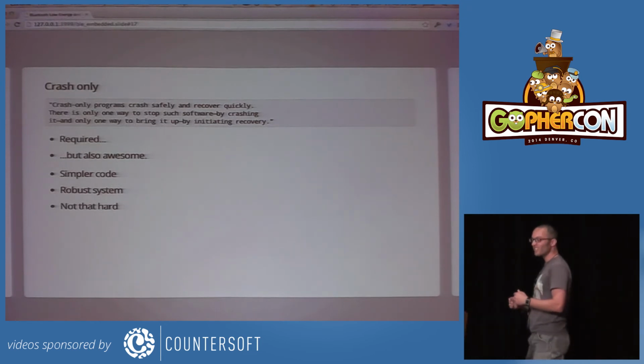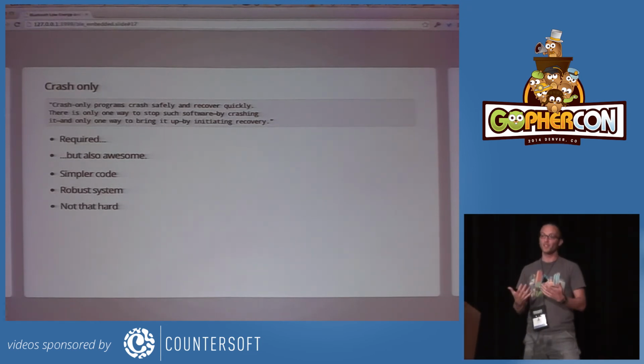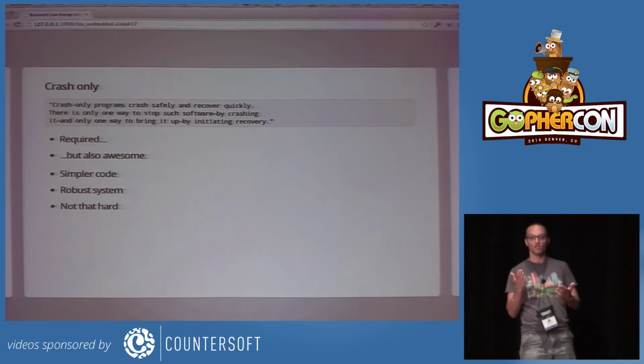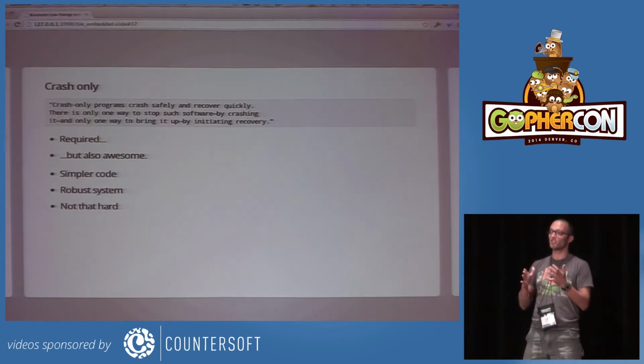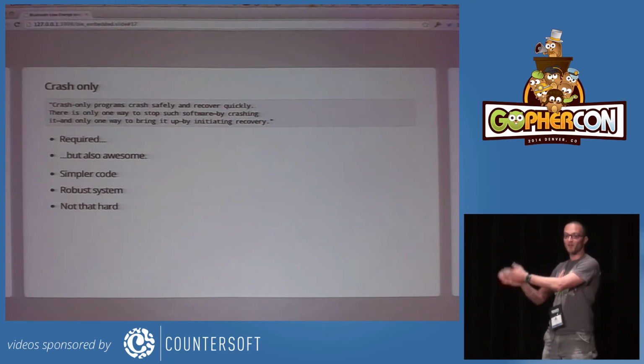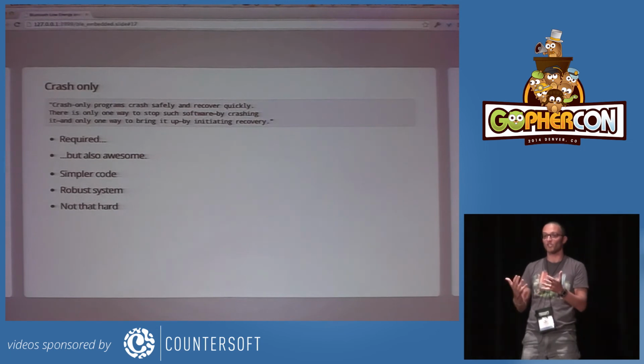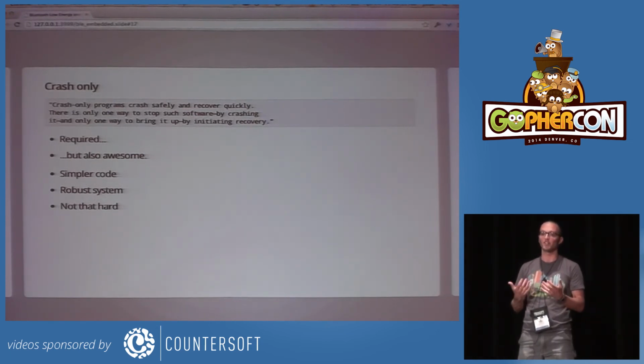The other exciting thing is it's actually not that hard. You have to think a little bit about writing the file system and trying to make sure that your writes are atomic, doing an inode swap. And you need to make sure that you understand everything on which you depend and how to get it back into a good state. But that's something that you should understand anyway. So writing crash-only software is actually not very hard. And even if it wasn't required, I'd encourage you to really consider it, because it does make for, in many ways, a system that's easier to reason about, easier to maintain, and easier to understand.